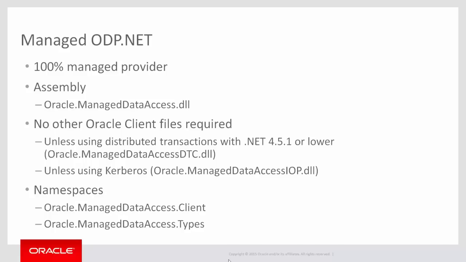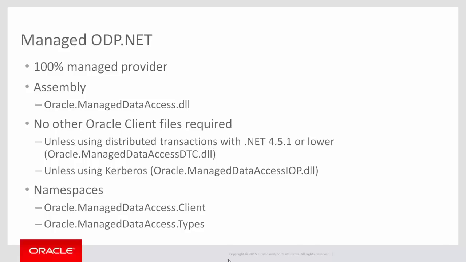The reason we have this DLL is it's actually a fully managed DLL, but it makes COM API calls. It needs to make COM API calls because those APIs are only available in an unmanaged DTC layer from Microsoft. Now, Oracle and Microsoft work together, and in .NET 4.5.2, Microsoft introduced these DTC calls as fully managed calls so that Oracle would no longer have to deploy this DLL for customers. So if you're using .NET 4.5.2 or later, you will be able to use distributed transactions, but you won't have to distribute this specific DTC DLL because all the API calls will be fully managed. But if you use something earlier than .NET 4.5.2, so 4.5.1 or earlier, then you will need to use this DTC DLL for your distributed transactions.